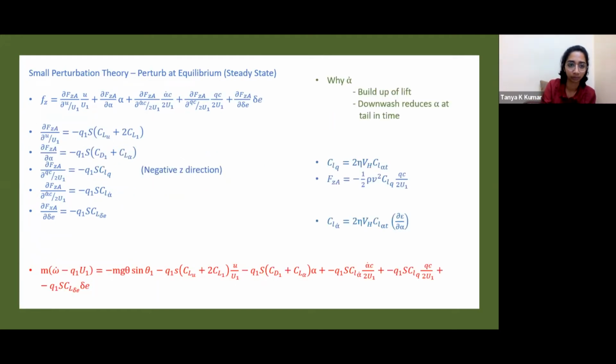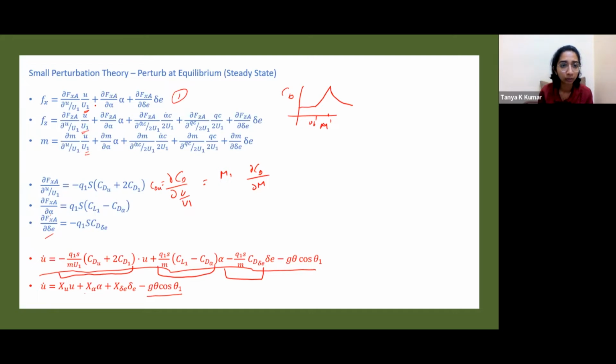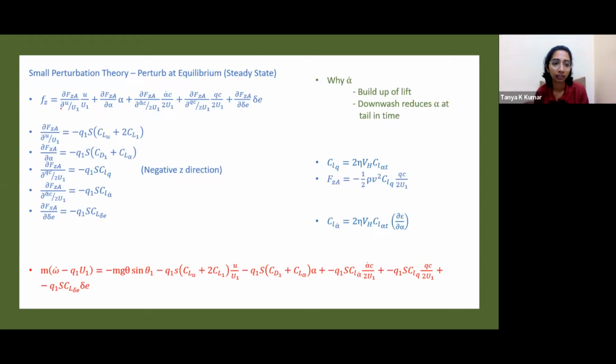Now we take the second equation. The second equation is in the z direction. So for the previous case, let me just discuss that. In the first equation, we are not taking the variation with respect to alpha dot and q. Why? Because they are negligible quantities in the x direction. There will be negligible variation in forces in the x direction due to pitch and a change of angle of attack. So we are neglecting those terms in the first equation, but those two terms play an important part in the last two equations.